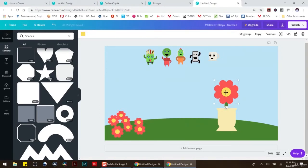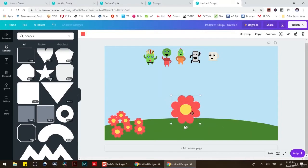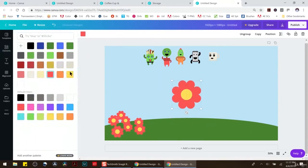So all we're going to do is make a ton of flowers. And what I would do if it was me is I'd make a bunch of one color, then I would pull a flower, make them big, and go through and change the color to something else. So let's do a purple flower. Shrink it down to the size that you're going to be working with. Make a whole bunch. And then I would just kind of blend them in.